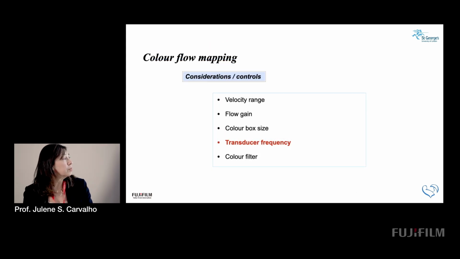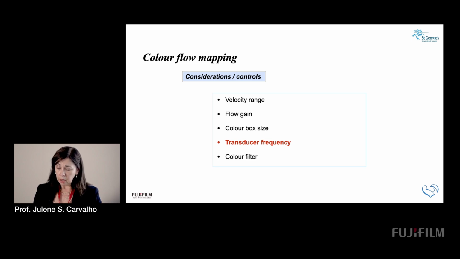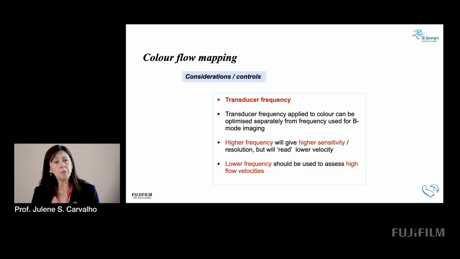So transducer frequency is something that, in my experience, most people don't appreciate in practice. It's very important. You don't just adjust the velocity and the other parameters we already discussed, but also the frequency of the transducer. I don't mean changing your transducer probe. You change that for your 2D image, but once you choose your transducer, either low frequency or high frequency for the imaging, when you set into the color mode, you can still adjust the frequency band within the same transducer.